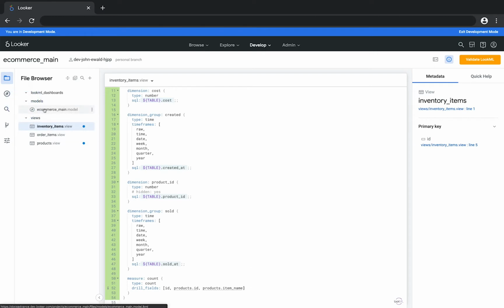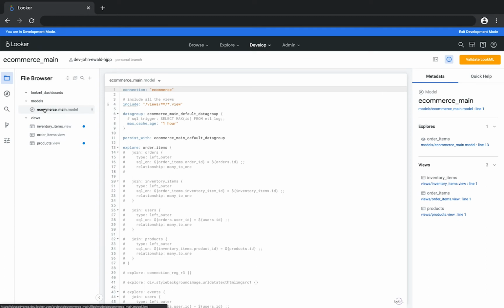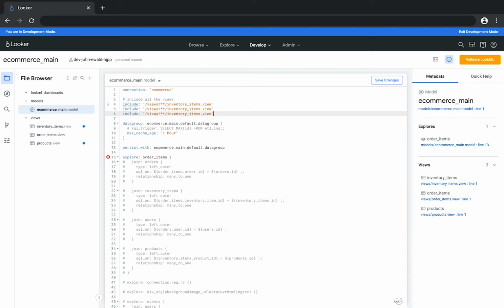The first step is to make sure you are telling Looker to include your newly created view files. To do this, you need to write an include statement that uses the file extension .view for view files. You can leave out the .lkml part of the file extension. Looker recommends that you include just the view files you want to join to the explorer. If you include all the view files, it adds clutter and can slow things down.